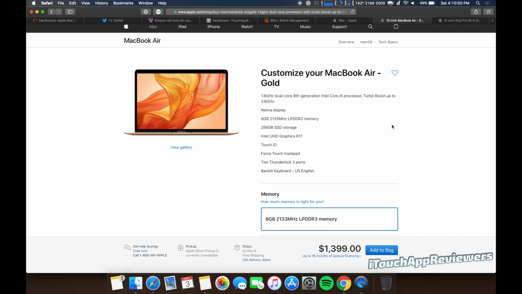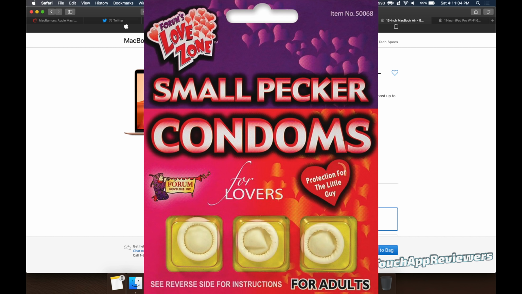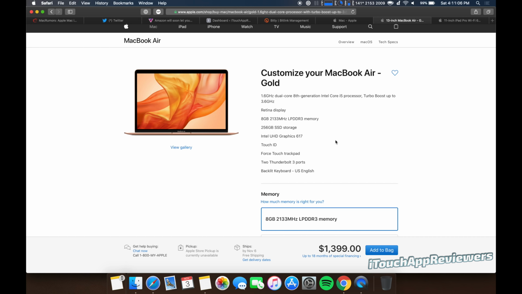So if you're in a super quiet room, I don't know if you guys can hear this, but if I just start typing random stuff, it's kind of loud. With Apple's new keyboard, it is kind of on the loud side. Now, they did put those little mini condoms under every single key to kind of keep dust out, and that dampened the noise a little, but it's still going to be louder probably than an iPad Pro keyboard.